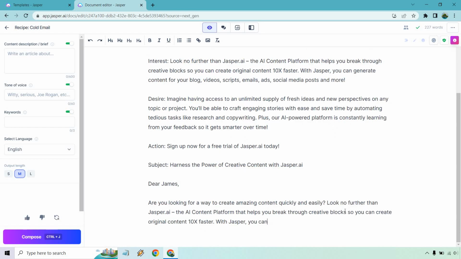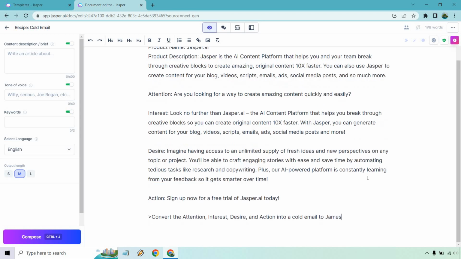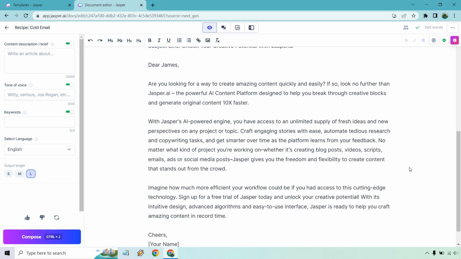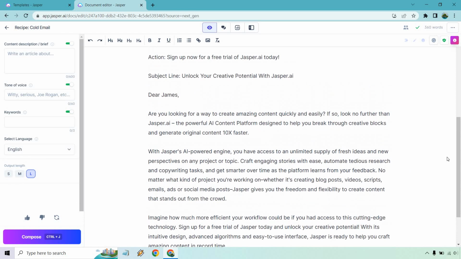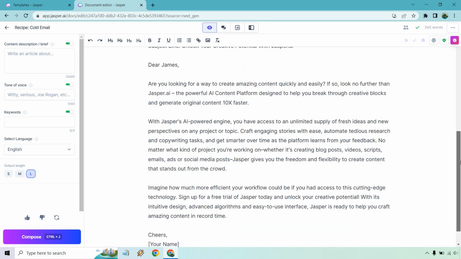All right, so first things first, I realized the output length was medium, so it got cut off and didn't do too much. No problem. What I want to do is hold control and hit Z and go back to where we had it originally. Now I'm going to change the output length, and I'm going to go back again, once again, hold control and hit enter. Okay, perfect. So something to keep in mind, if you are going to do a cold email, you're probably going to want to do the longer output. Like if you do shorter or medium, you're not going to get enough. But let's actually look at this cold email. All of it is right here.